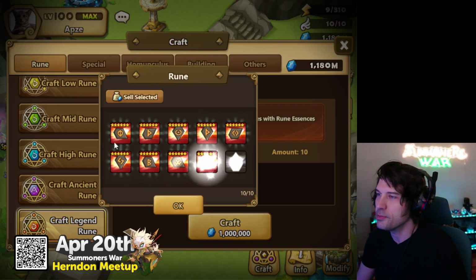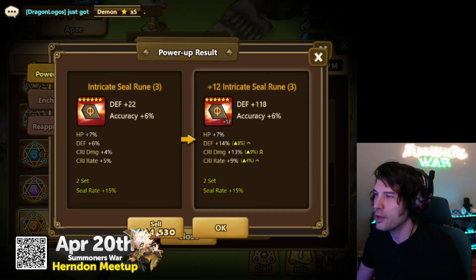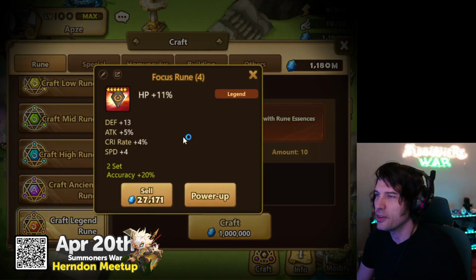So Focus, Despairs, Violence, not good stuff. So this one, it's all good substats. They all started kind of low, but we'll roll it anyway. So it rolled pretty bad. It could have been a re-app, but I think I have sealed re-apps already. Flat slot 2 Nemesis, not particularly good.